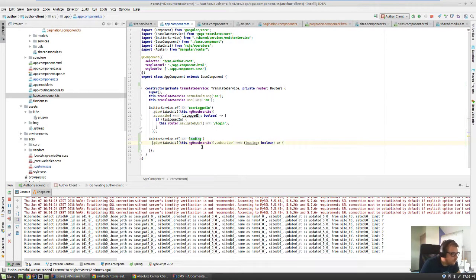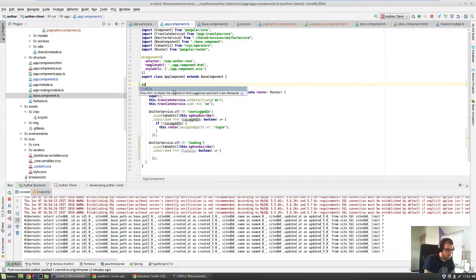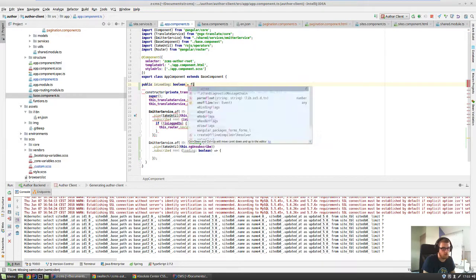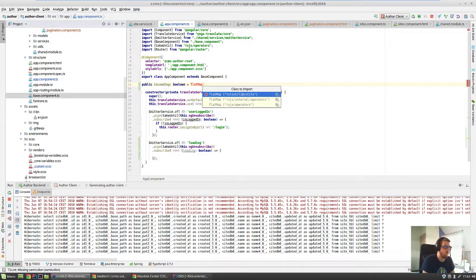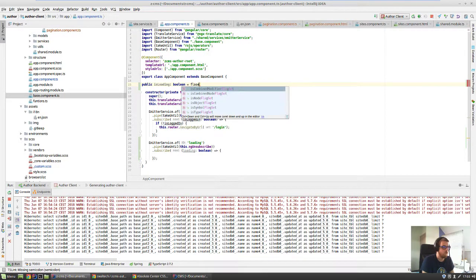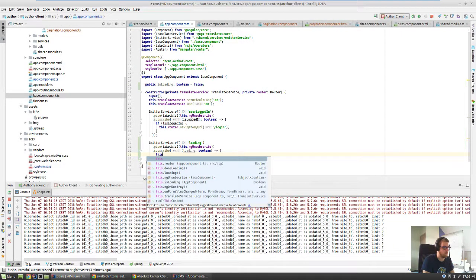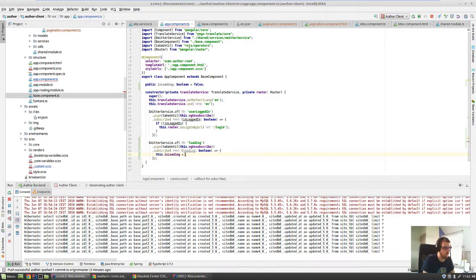Let's put it on new lines so it's a little bit easier to read. We have a public value, public is loading, for example. It's a boolean and it equals false. And then it's basically doing this.isLoading equals loading.